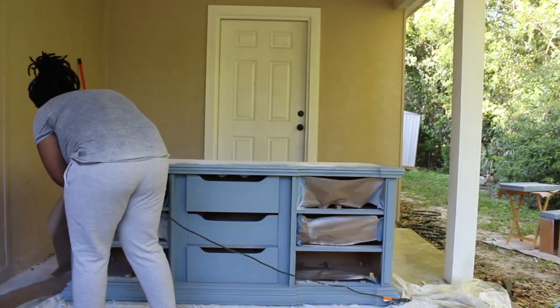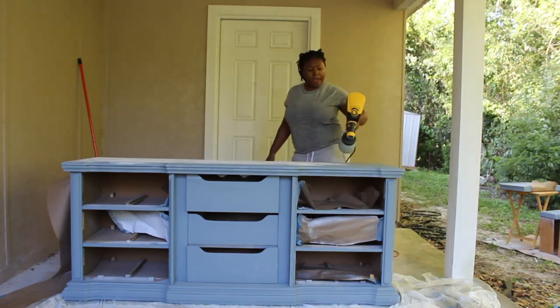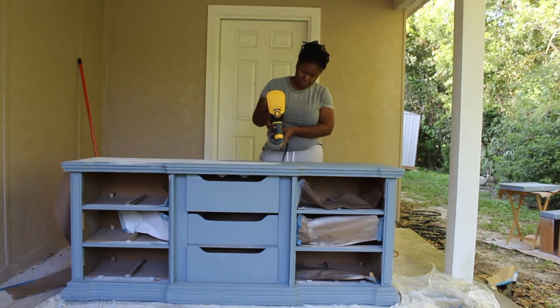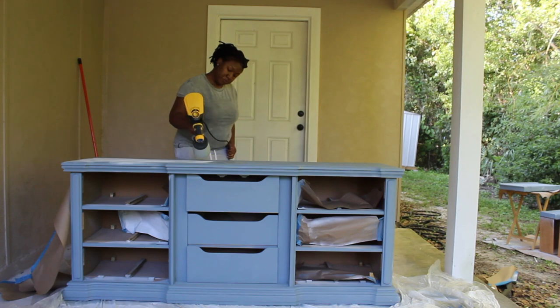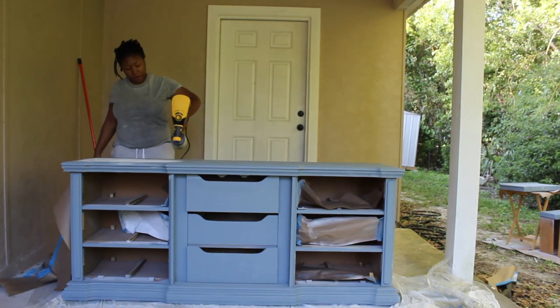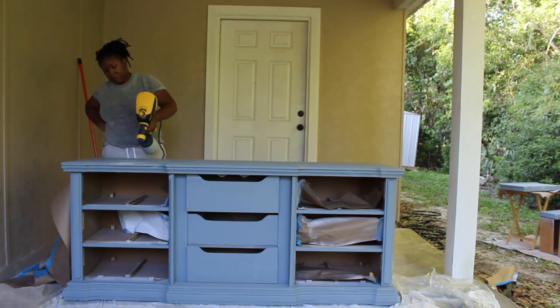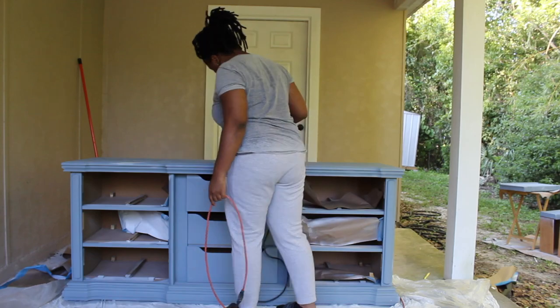Okay guys, so here you see me redoing the top. I was going to leave it that wood look, but the wood top did not come out as I expected once I stripped it, so I decided to just paint it all over. Once I got done painting it all over, I went ahead and adhered some gold leafing to the top, just a strip, to make a unique look.